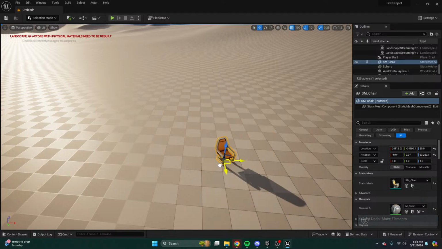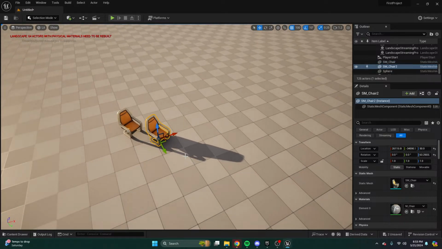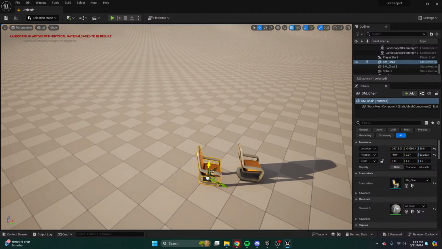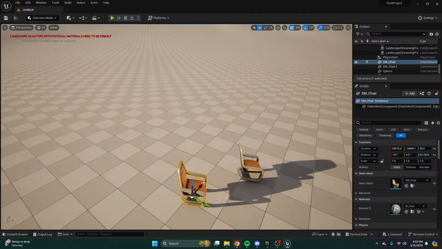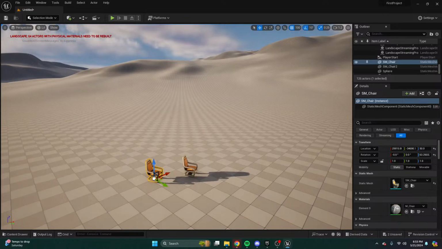Now you're probably wondering, how do we create an object in our world? Well, there's a couple ways. Number one is that we can duplicate an object. So with any object selected, for example, this statue, if I press Ctrl and D, then we just duplicate that object. Now, we didn't notice a change. That's because it duplicated it in the same spot as the original object. So if I hold down the left mouse button and move it out of the way, we can see that we did duplicate that object. And within the outliner, there's now a new object called Statue 2, which is a copy of the original statue. So let's delete Statue 2.